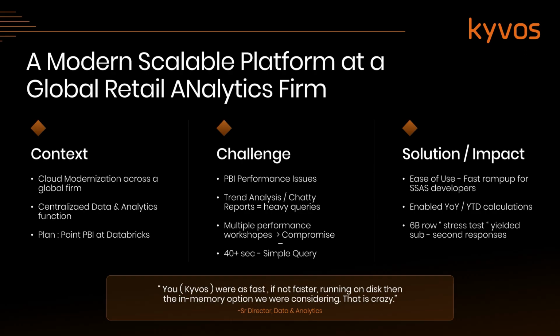But again, Power BI needed to stay in place. All that work to get Databricks in shape needed to stay in place. And that's where we came in, right? The main criteria, again, because of the challenges they were dealing with: job one was solve for performance. Job 1B was ease of use around model development.